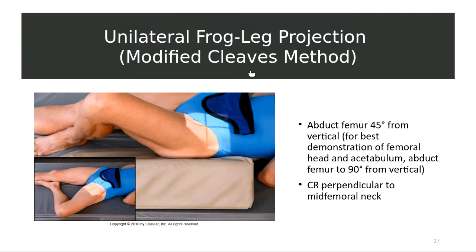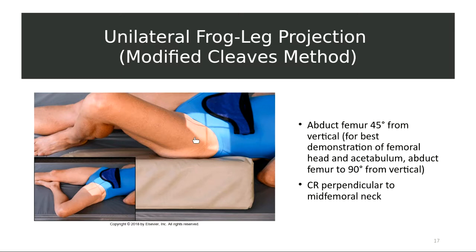Okay, so you can see there are two different images. In one, the patient's leg is not as significantly dropped out. This is probably only abducted about 20 to 30 degrees. And if you look at the picture down here, the leg is completely flopped out, more like 45 degrees from vertical. Most patients are not going to be able to do this. This is typically what we do: we just have them drop their leg out as best they can.